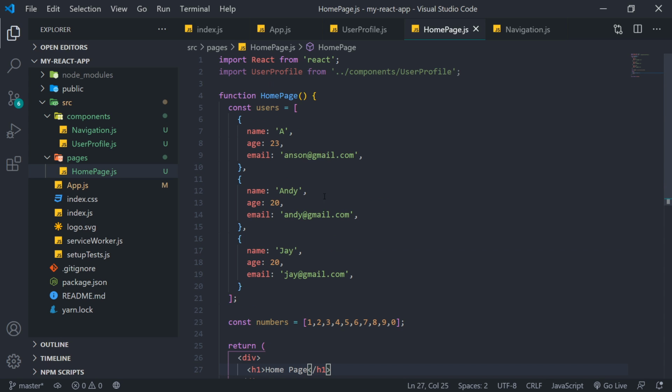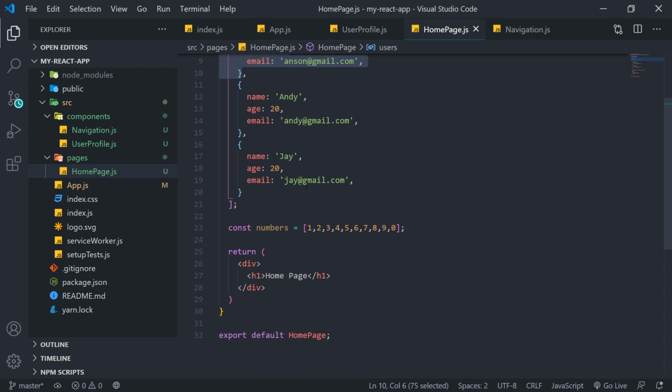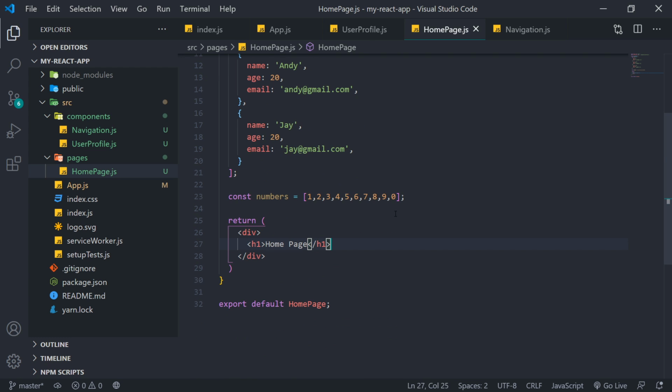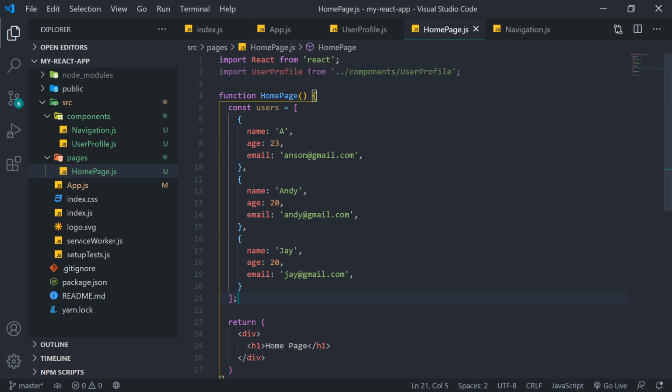Because you can't just render a JSON object, you need to actually transform it to a JSX element. Okay, so hopefully that whole thing makes sense. And the reason why you'd want to do this is because, like I said, you don't know how many elements you'll be having, so it makes sense to render them dynamically. So making sure that they're in a list first or an array, and then transforming each one.